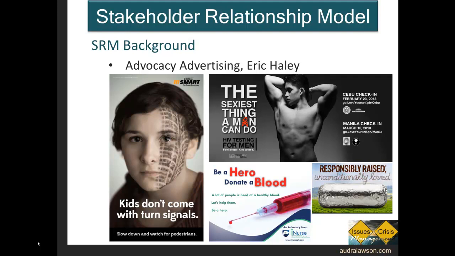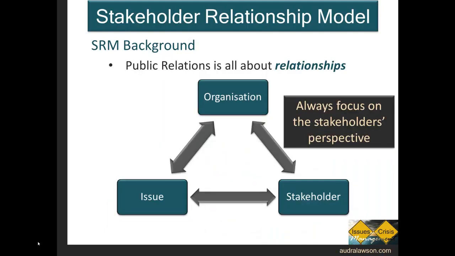And finally, the perception of the issue and self. The third dimension central to consumers' understanding of advocacy messages was the relationship between the issue and the consumer. Four dominant themes that emerged to describe that relationship were the importance of the issue to self, the importance of the issue to society, the notion that a consumer's action could help, or that nobody could help. I like to think of this as the love triangle in public relations, because there's always more to show stakeholders, no matter who they are, and organizations as they relate to one another.